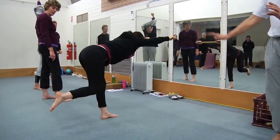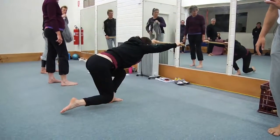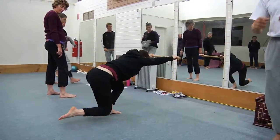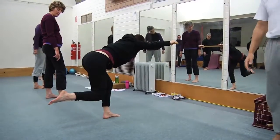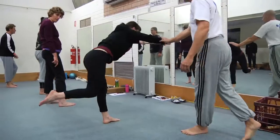Like this, parallel to the floor, and then she's going to go up and down. One, and now up, and down. And notice how she doesn't fully straighten the leg, because after the leg goes past 90 degrees, there's no effort being made there anyway, much. And just go up and down. It's another variation on this. Immensely effective. Thank you.